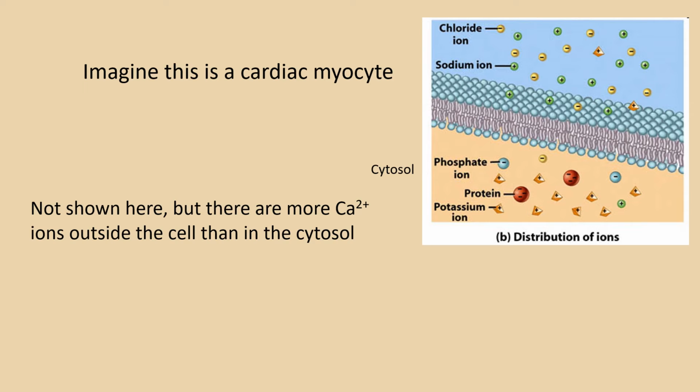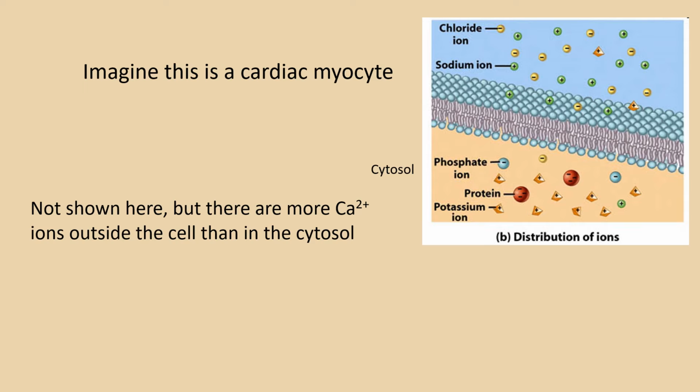Here we are with the same image. I want to use this image to have you understand how calcium influences membrane potential in an autorhythmic fiber. So in your mind's eye, please insert into the membrane a calcium ion channel and open it. It's not shown here, so I have to tell you, there is more calcium outside the cell than inside the cell. So in which direction is more calcium going to move through that open ion channel? Is more calcium going to leave the cell or enter the cell? Calcium is going to enter the cell down its electrochemical gradient.